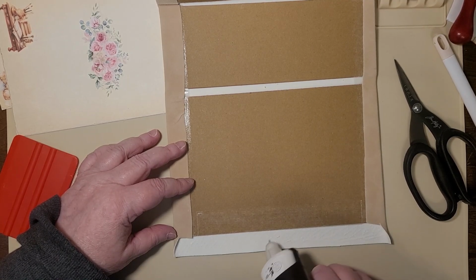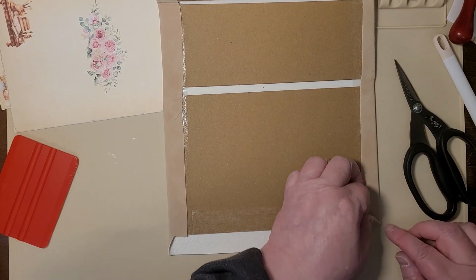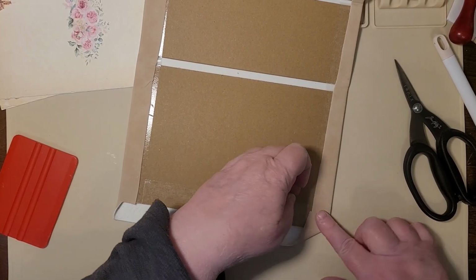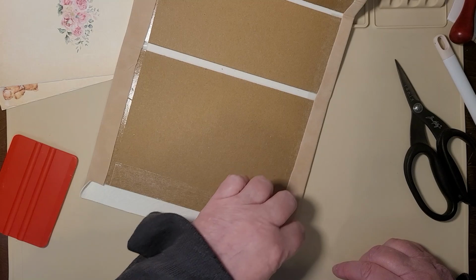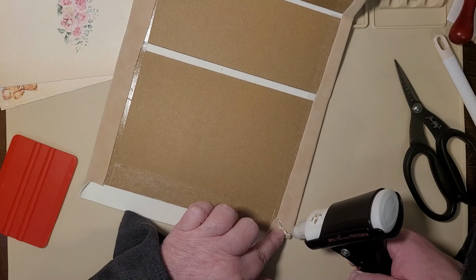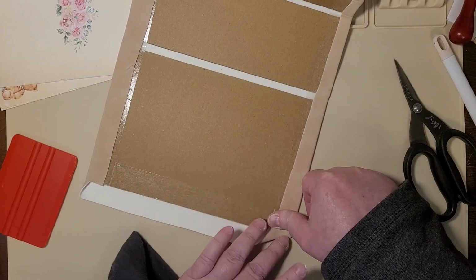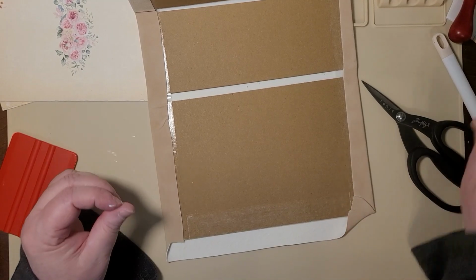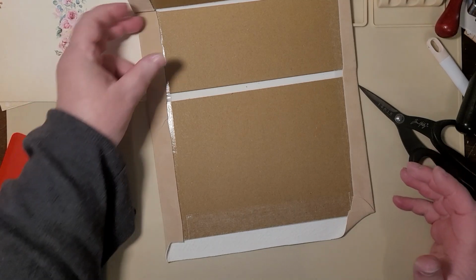And in a minute, I'll show you what I'm going to do for where the tape isn't at. That's okay. We're going to take this and pull this over like so. Like that. Then you've got your corner really, really covered. And we're going to put some glue in here. Now, you want to squidge that out. But yeah, that's what we're going to do with that. Okay? That works for me. But you don't have to do it this way.